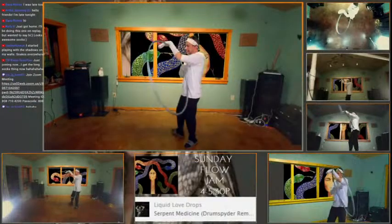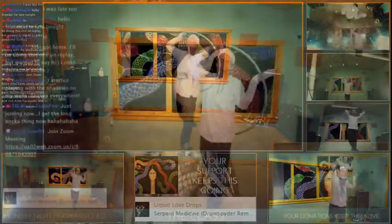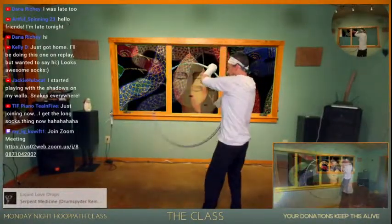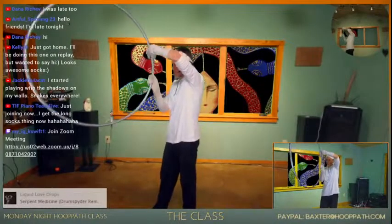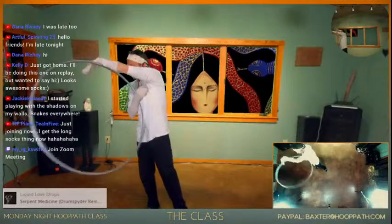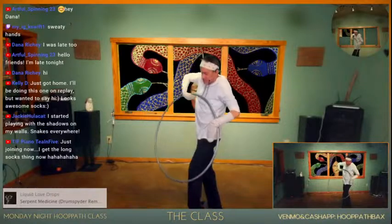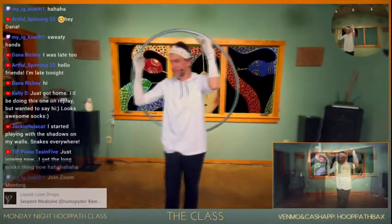But one of the fun ways that the snake hands can really help you is to start to feel this connection in 2 point that creates 3 point. So there's 1, 2, 3 points of contact. And that third point of contact, sweaty hands, maybe you can take them off and draw it. But that third point of contact is what we're going to play with on this next exercise with the snakes.